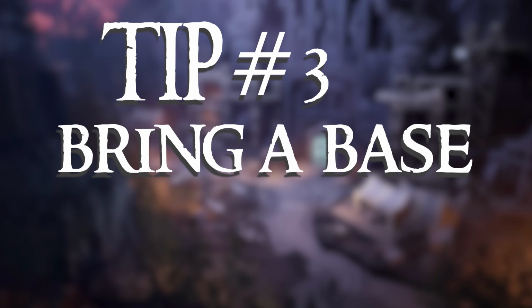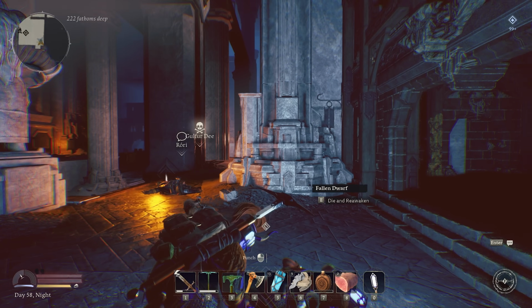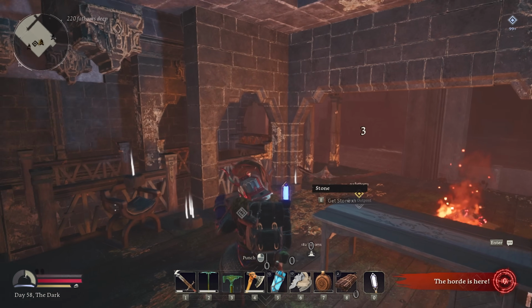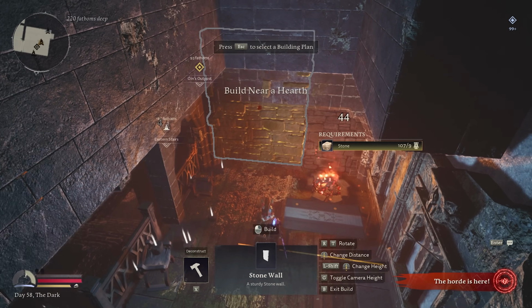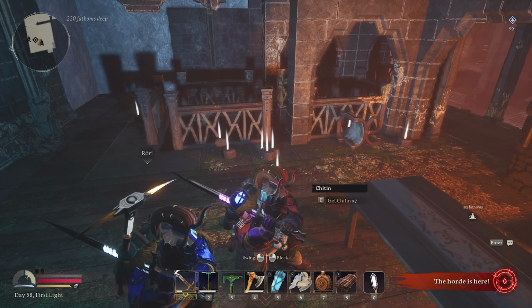Tip number 3. Bring a base level of supplies everywhere. When exploring the long dark of Moria, you need to be prepared to set up camp at any moment of your exploration. The power creep of the enemies in the deep can grow exponentially. So having enough supplies for you to build a hearth, equipment smithy, and meal table, as well as a few supplies to cook a little meal, will often save your life.